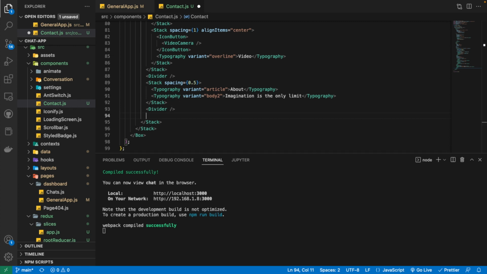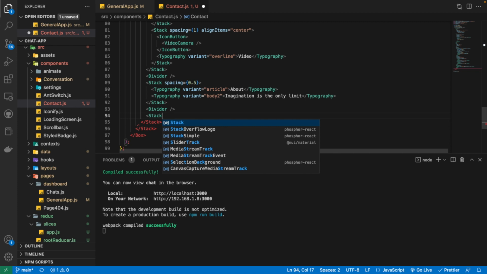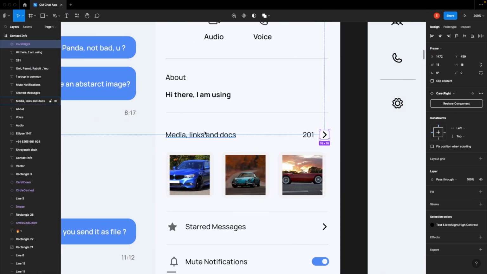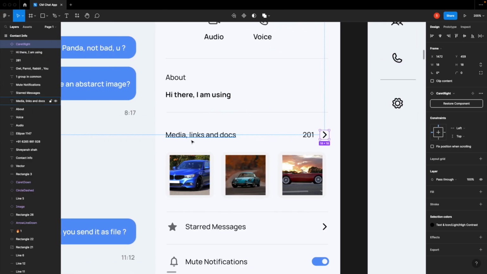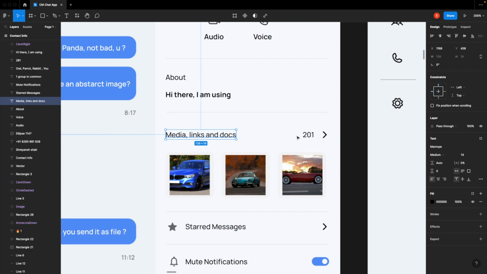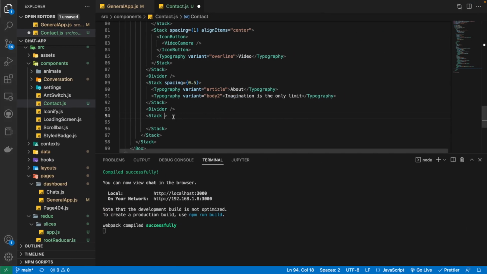So what we are going to do, we are going to first need a stack because we need to align a few things in horizontal and vertical direction. So let's just focus on this row, and this row is going to be aligned vertically. So that's why this stack is going to have its default direction, and that is going to be column. So let's now focus on this. As you can see, in this first row we are going to need the direction of row. So let's just give it a direction of row, just like this, align items center, justify content space between.